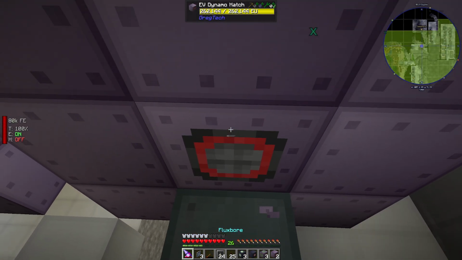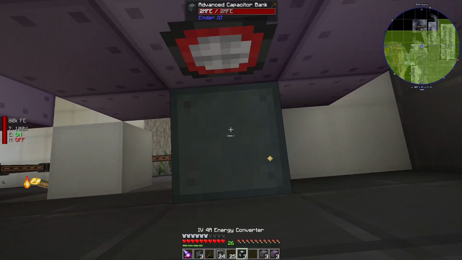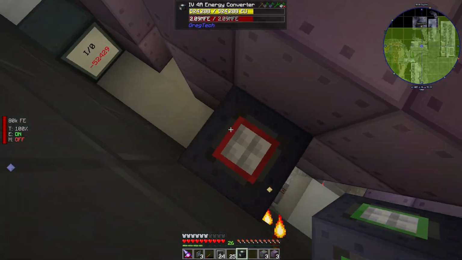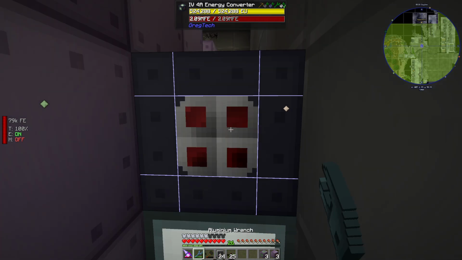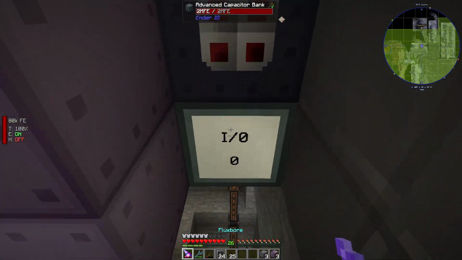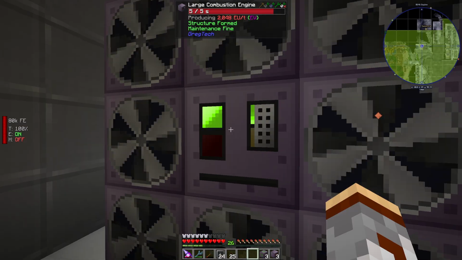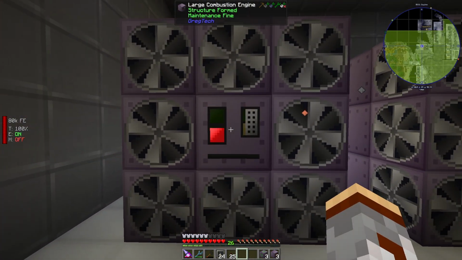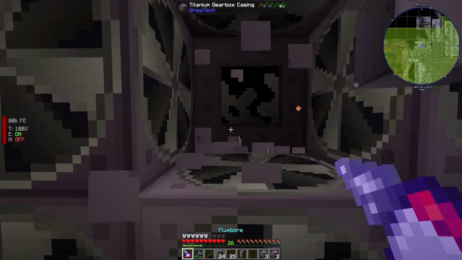Okay, so let's get you out of there. Put you in there. Oh goodness, I got the hiccups going on. Okay, so that should be the IV. Put you down. It should be the IV. Put you down. You should be the IV and put you down. Now, if we do this and this and this, we should now be generating... It's still not generating. Let me break this. You should be generating now the proper amount.